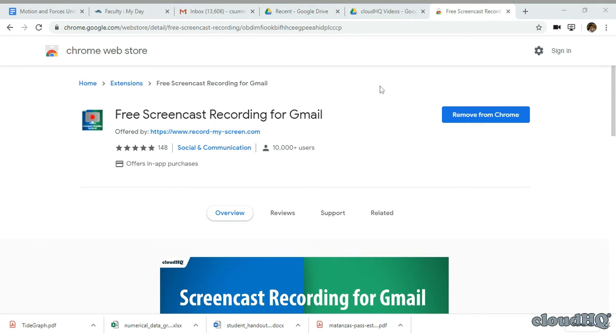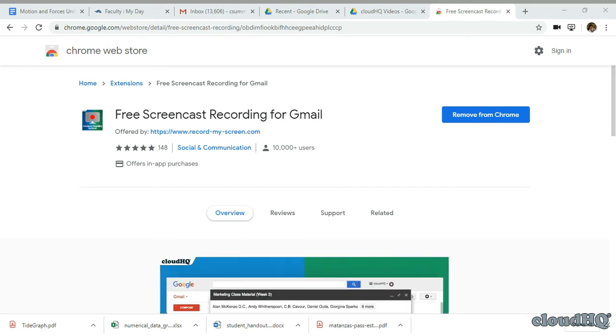To end the video, when you're all done, you click this button down here, stop sharing. The video will end, and then it will give you a variety of upload options. You can download it to your Google Drive, you can upload it directly to YouTube, and then share it with your students, whichever way best works for you.